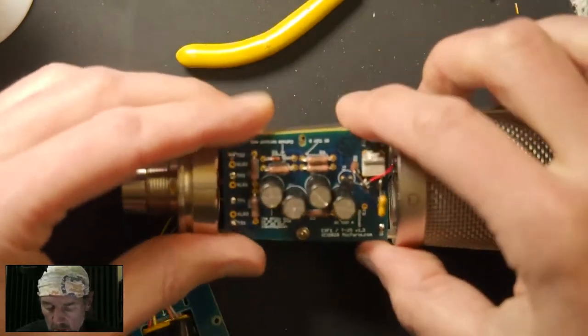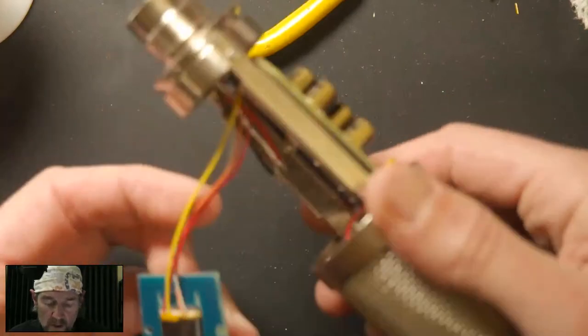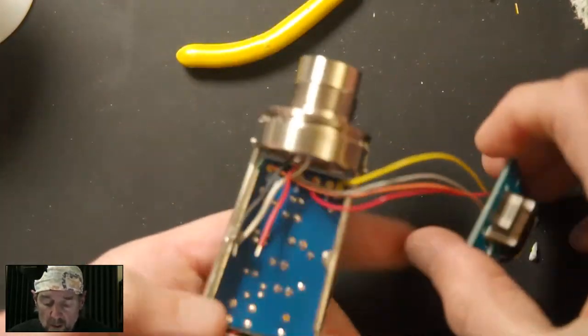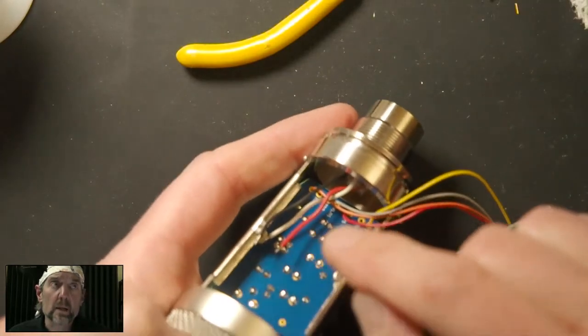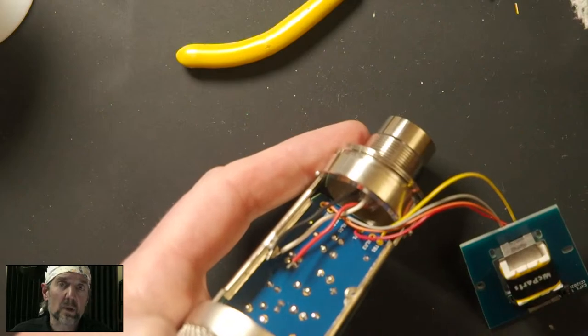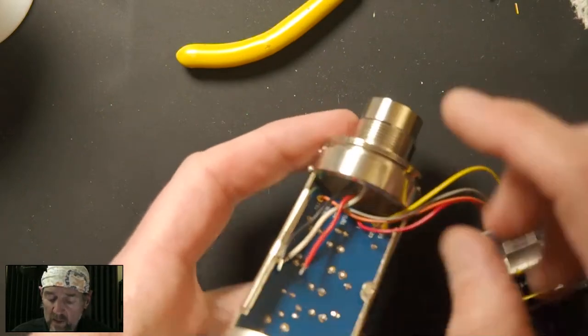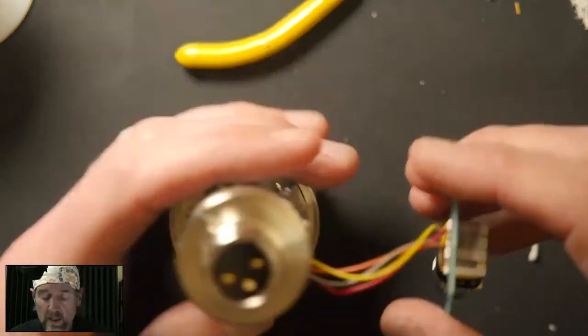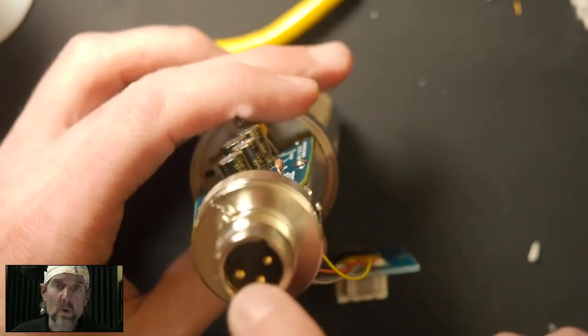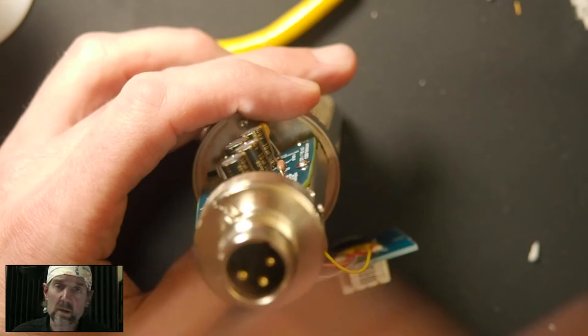Okay, so that locks our board down, so it's not going to go anywhere. Now, XLR wires, here's the thing. They are color-coded, but you never know that everyone did it right, meaning at the factory, did they put the right color in the right place? So I never go by color. What I do is I go by where they're coming from, because the important thing is what pin it is. Pin one is ground, so if you try to connect signal to that, the mic's not going to work right.